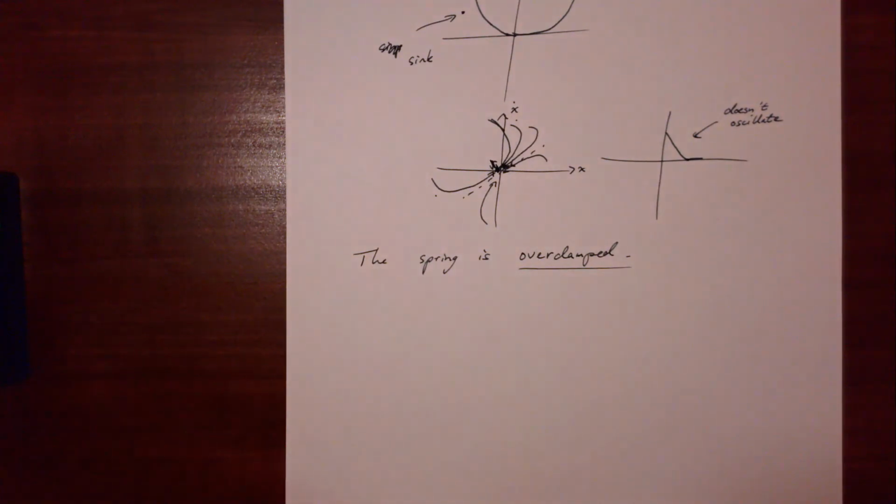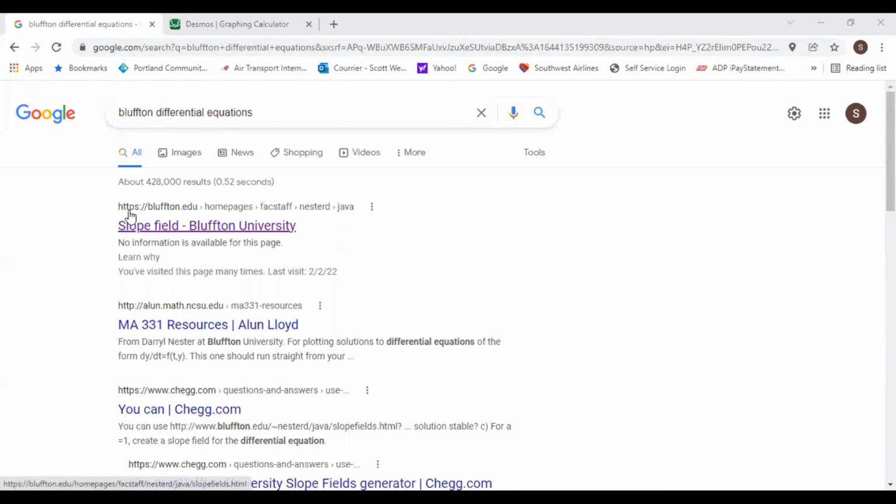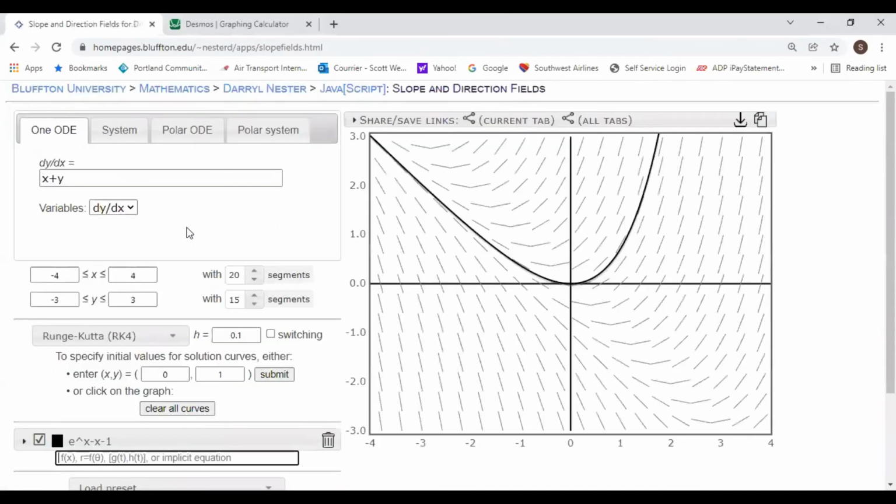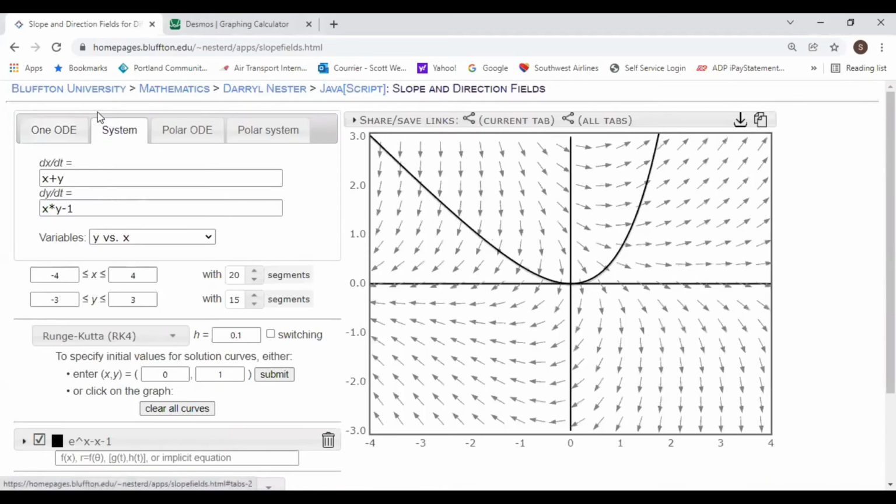Alright, so now let's go over to Bluffton to get a view of these things just to see what they generally look like. Alright, now let's have a look at the actual phase portraits for this system. We were able to speculate, but now let's get it for sure. So we'll go to our favorite phase portrait producing applet, which is the Bluffton, and we will put in here the specifics of each of our examples here. So on the first one, we have, so let's see. So these are as good of variables as any.